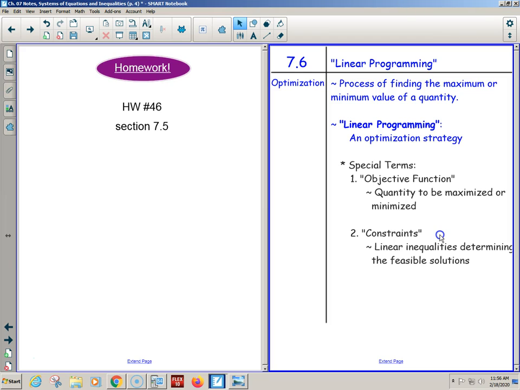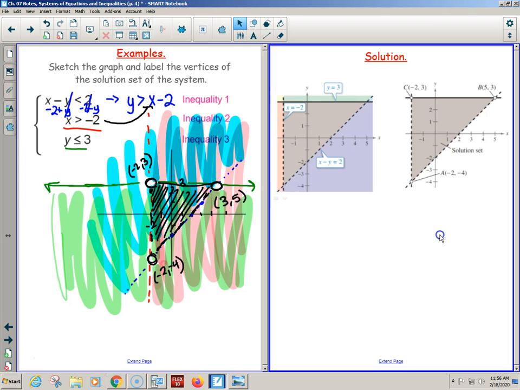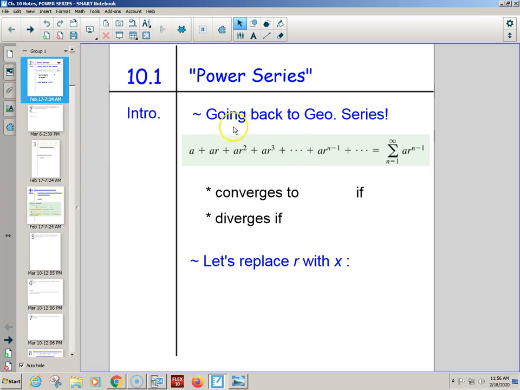It's the idea that in the real world, when you're talking about constraints for a business, it's not necessarily that it has to be on this line. It's usually, as long as it's above that, I'm good, and as long as it's below this, I'm good. Like you have a max of what you can spend or a min of what you need to make. Does that make sense? We've been doing systems, and that's great and all, but to be more practical, it's actually a bit more complicated, and inequalities get a bit more realistic.